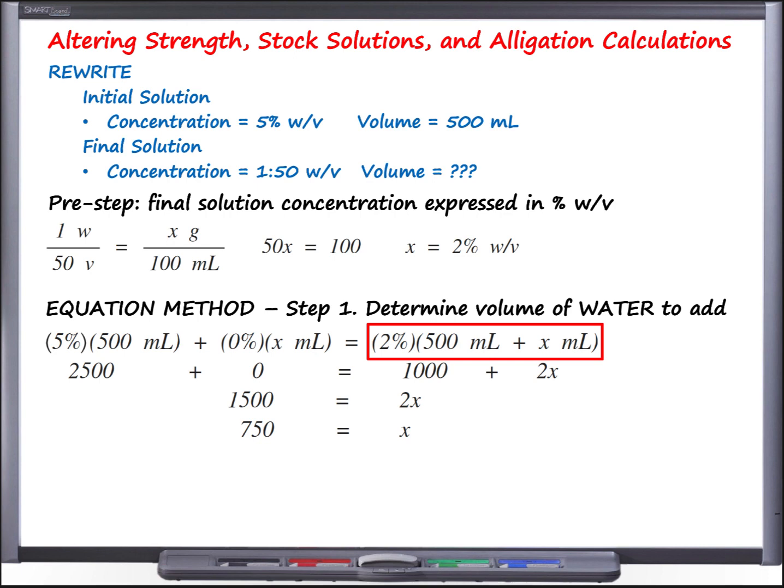We said that volume is equal to X. So our final volume will simply be the 500 plus the X, and that's what we set this equal to on this formula. So on this side, our concentration is 2% times the volume, which is 500 plus X. That defines the final volume we'll have. And that, I will still say, once you can conceptually understand that, then these equation method formulas become much easier to solve. So hopefully you understand it at this point.